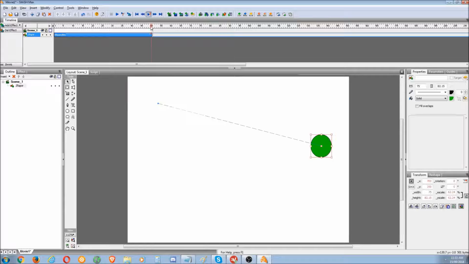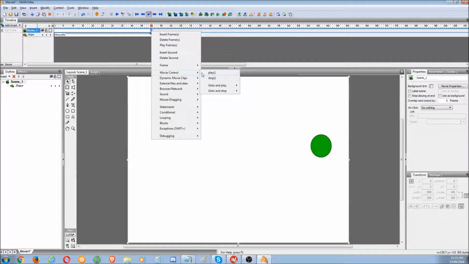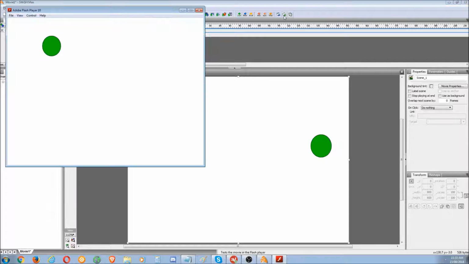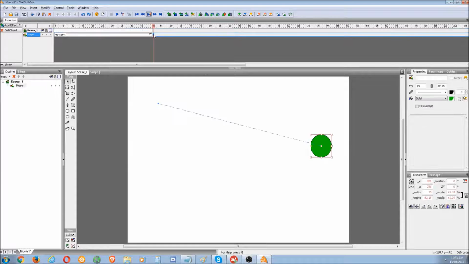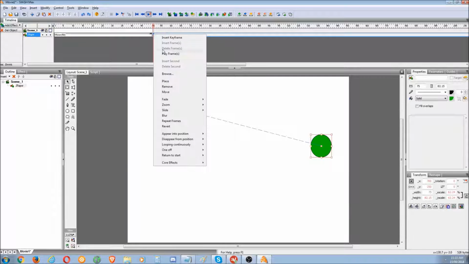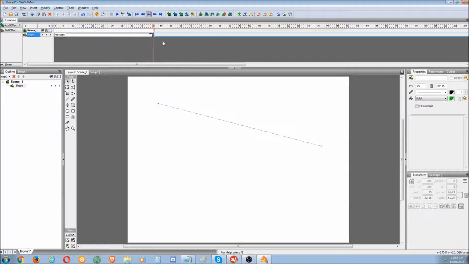Now, what it does is it goes to frame 50 and it just restarts. The whole scene restarts. If I was to place movie control stop at the end, it will go to the end and stop. Let's Control Z to delete that. What we'll do at the end of this, we can right click and we can remove. So at the end it will disappear, but it will just replay and start again anyway.